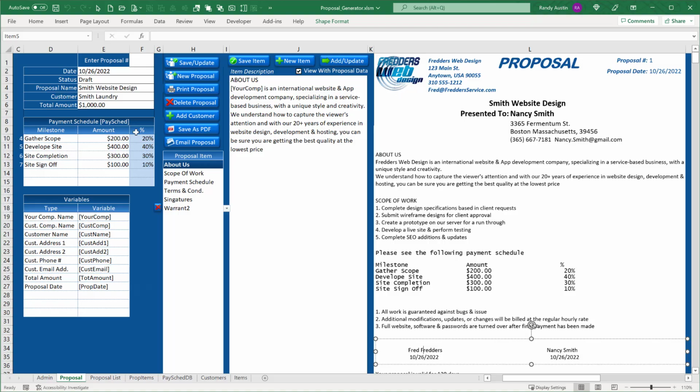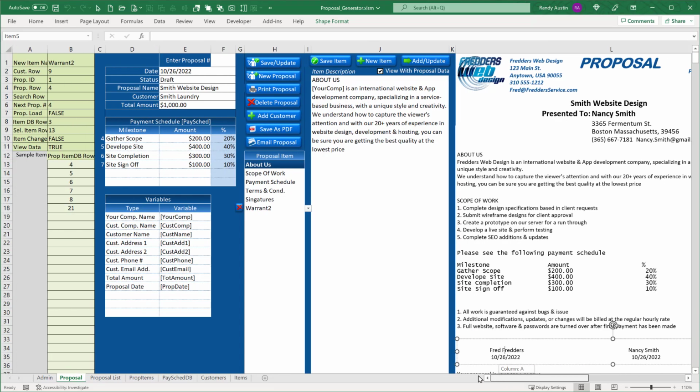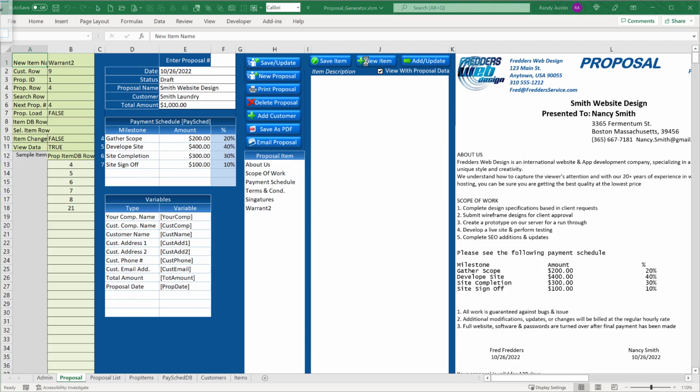Let's go ahead and focus a little bit on the idea of this particular page, and we'll show you what we have here. The first thing I want to know is if we've created a new warranty. In fact, if we've created a brand new item name, I want to save that item somewhere. You see, we've got an item name here. If I create one, I need to save it somewhere, let's say B1. So when I enter the new name, it's going to be saved directly inside B1. The one we just created, warranty 2, is going to be there.